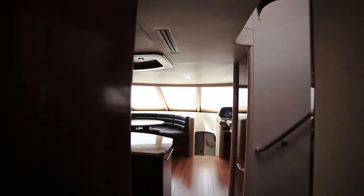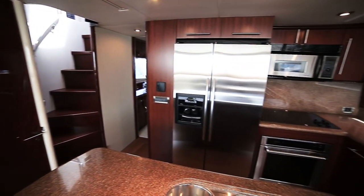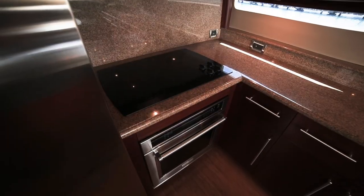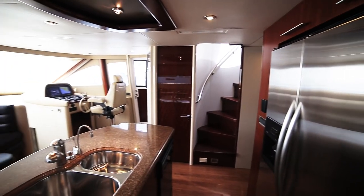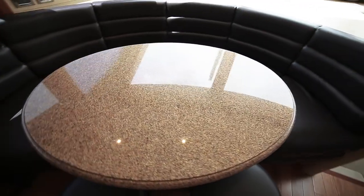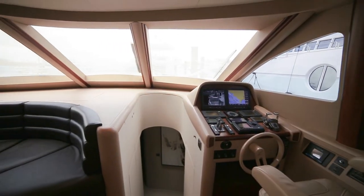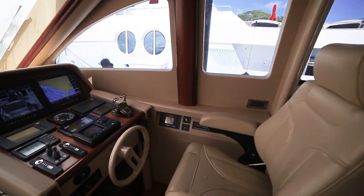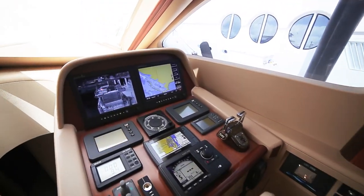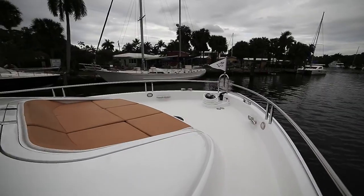From the grand salon we enter the country kitchen with granite countertops, stainless steel appliances, and enough space to prepare any meal you desire. The galley gives you as much natural light as the aft salon and a large dinette table for your guests to relax while you're preparing their favorite cocktail. If you enjoy the company of guests while underway, you will appreciate the lower helm station starboard of the dinette with access to the outside forward deck and lounge.